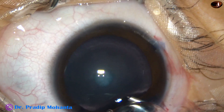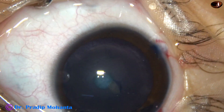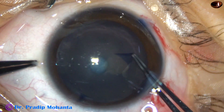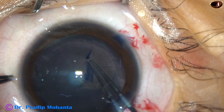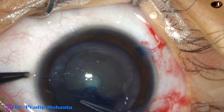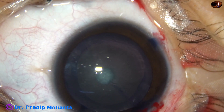Now 2% SPMC has been injected into the anterior chamber. You can use other viscoelastic substances; I have used 2% SPMC. The anterior capsule is incised and now a utrata forceps is used. The anterior lip of the main wound is kept lifted up, and this is a play of balance — how much to pull and how much to let it go to the periphery. When you want it to come to center, you give a centripetal force; whenever you want it to go to periphery, just give a little outside force, and the rhexis is completed.